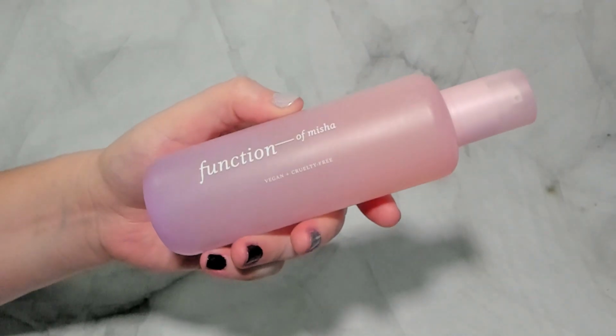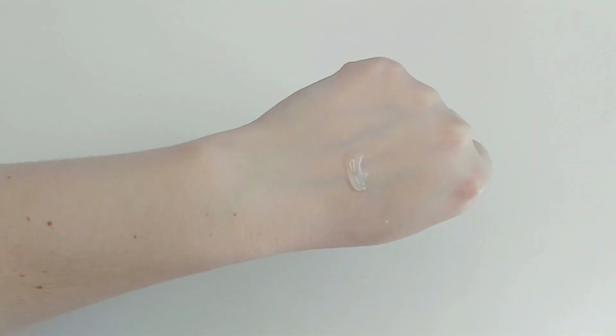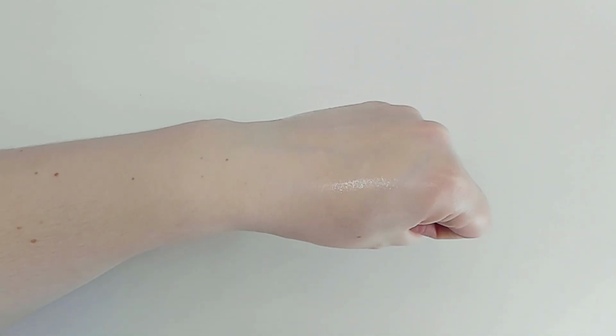As I said, this is standing in my shower, and it really is. At this point, I'm like 1/3 down, I would say, which is pretty decent for 6 months, quite frankly, because you only need such a tiny amount of this. In the instructions, it says you should apply like 2 to 3 pumps, and the pump is very tiny and the amount it gives you is very tiny as well. So I was a little bit skeptical about that, but truth be told, it's completely enough.